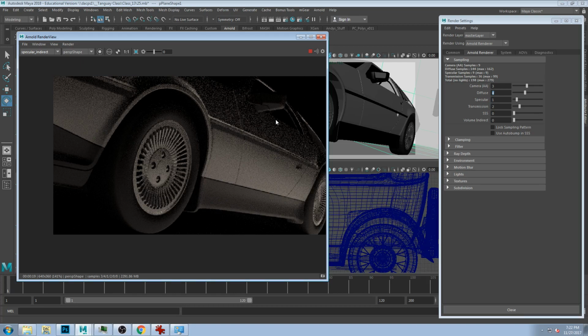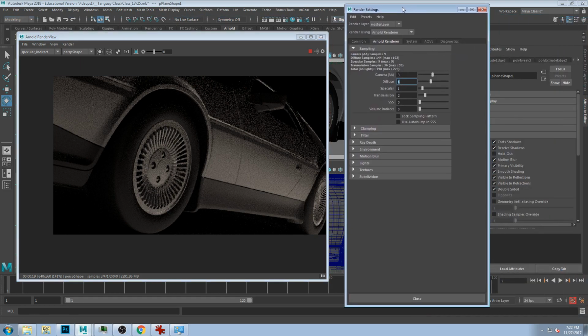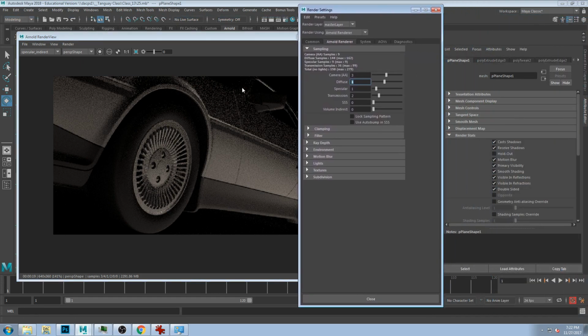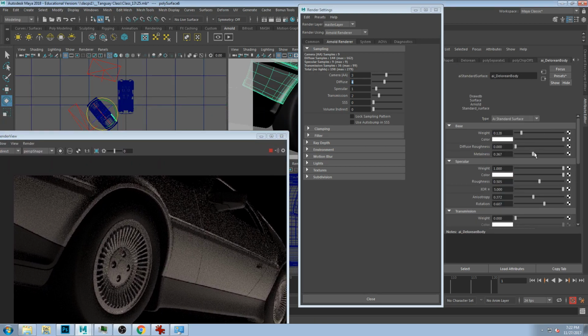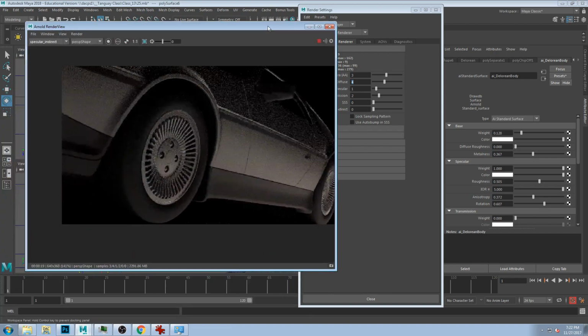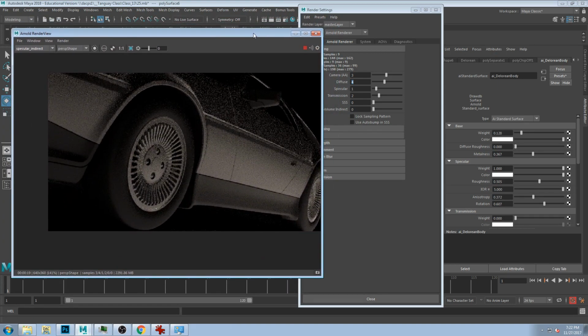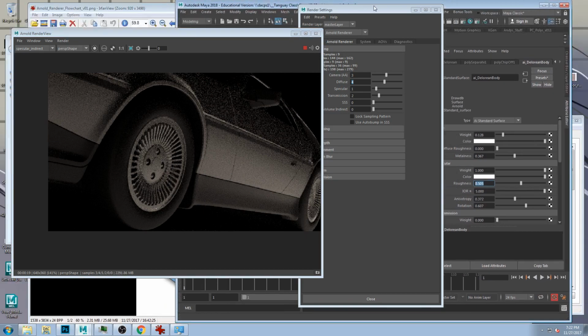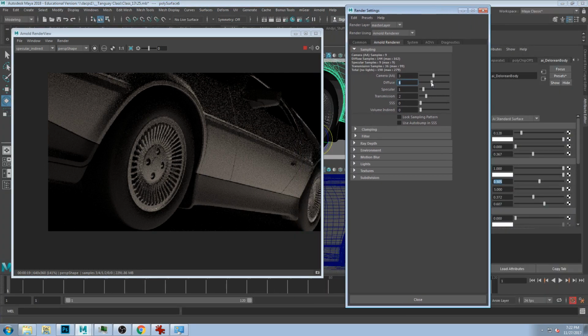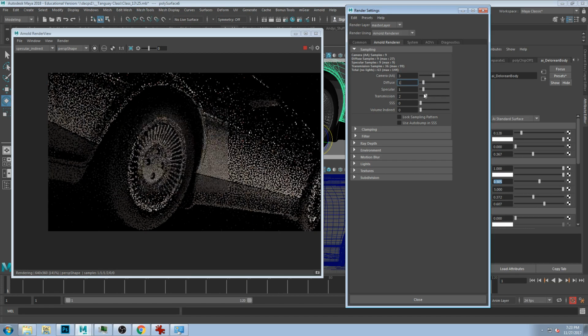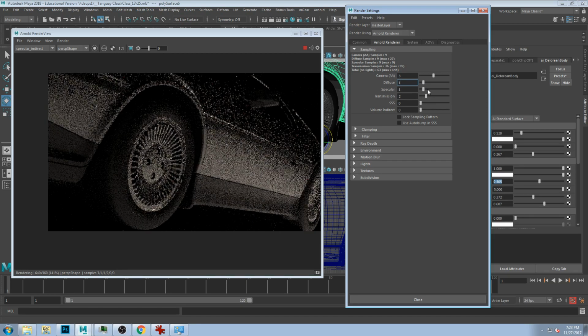And this is because it's a shiny object, but remember, I turned the roughness way up because this is stainless steel, right? If this object was very, very shiny, I might get away with not needing to do this, but you see my roughness here is 0.5, right? Because this is stainless steel. So obviously I'm going to have to bump that number up. So I'm going to turn my diffuse down a little bit just so I'm not computing that as I go, but I'm going to turn my specular up, okay?